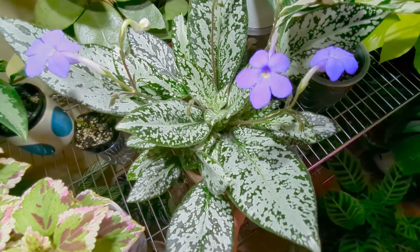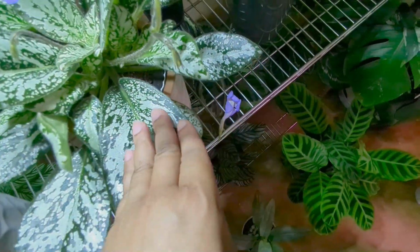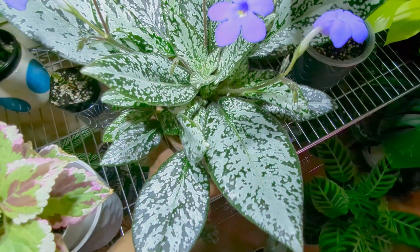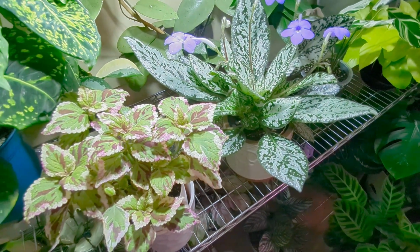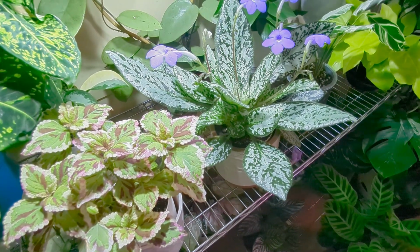I mean, I'm going to have to pot it soon. This is another thirsty plant. But look how large this leaf is, and it has a very fuzzy texture. Okay, I'm talking about this plant. And I brought y'all over here for the coleus. But anyway, both beautiful plants that I'm very happy to have in my collection.